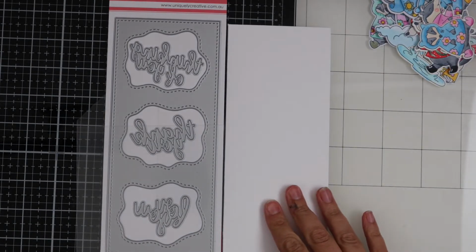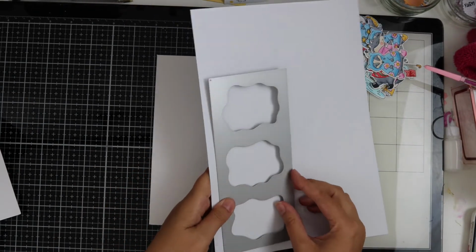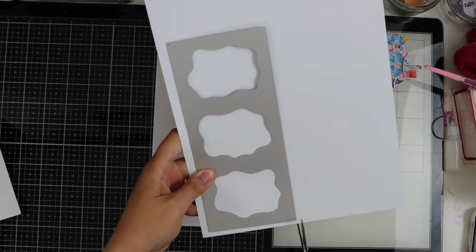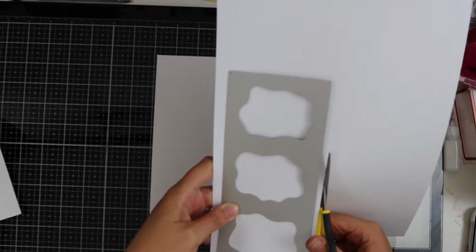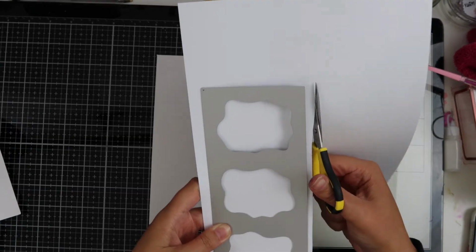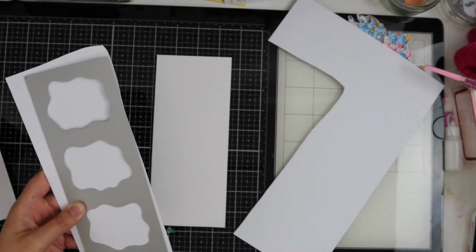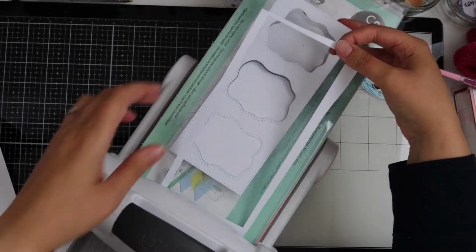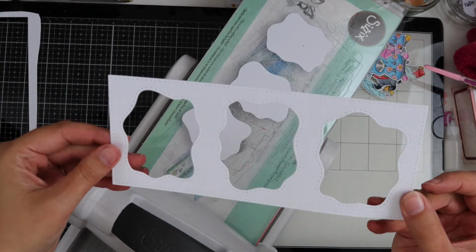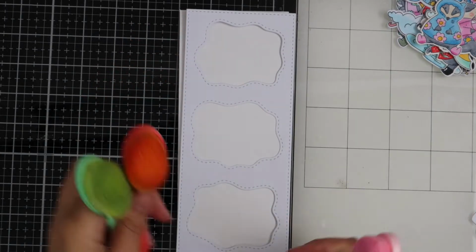I also have my Uniquely Creative Slimline card, and to die cut my puddle die, I've got a piece of plain white card. Just going to trim this down and run it through my die cutting machine, and then I will be ink blending onto that piece, but I'm also going to be ink blending onto my actual Slimline card itself. For that, I've got my three blender brushes with the colours that I chose, and I've placed that die on top.